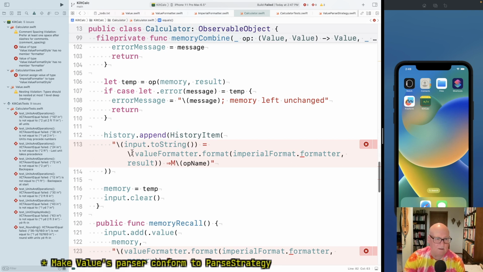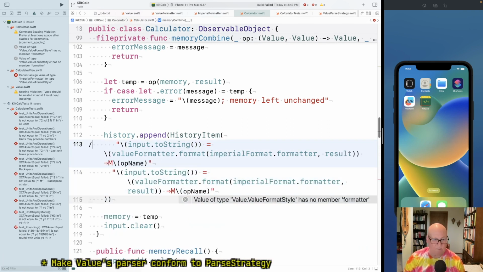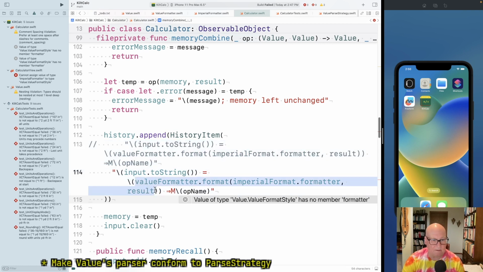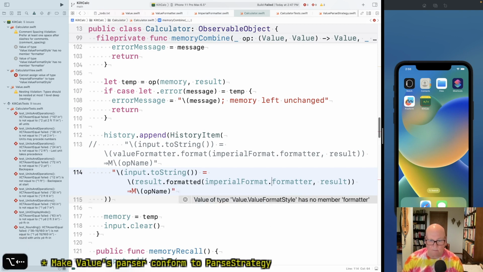So again, I think this is very similar, maybe too similar, suspiciously similar, as they say. All right, so this should be result dot formatted with imperial formatter.